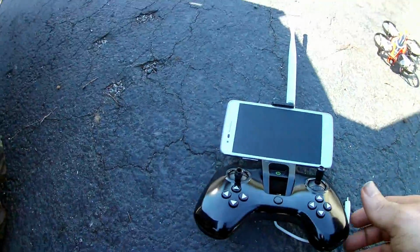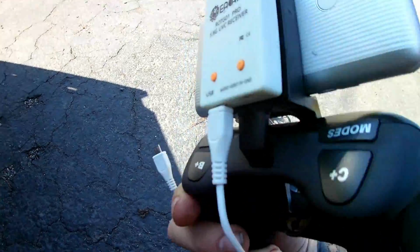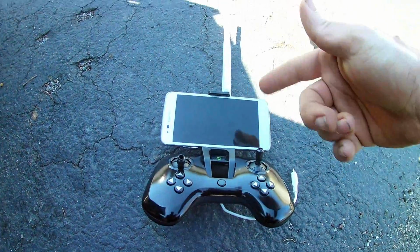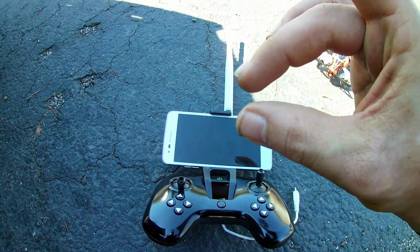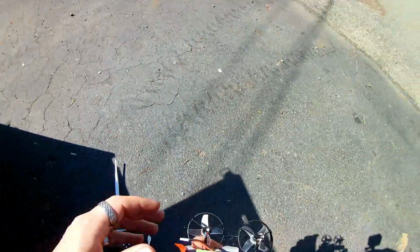I'm going to be using a cell phone with the ROTG E013 Pro. My other one, the base of it, the connection was just too loose, so I figure I'd give it up and we'll go with another one. I'm using an LG phone, and I tried to put the FXT goggles in there. The screen for it is just a tad too big. You could manipulate it to definitely get it to work. But let's go ahead and get this bound.